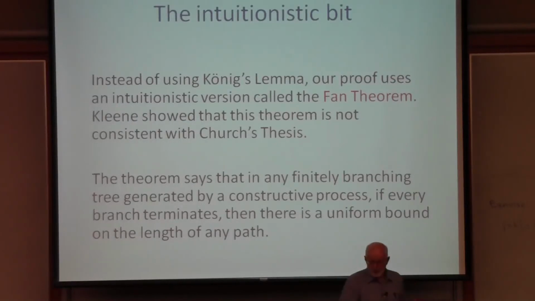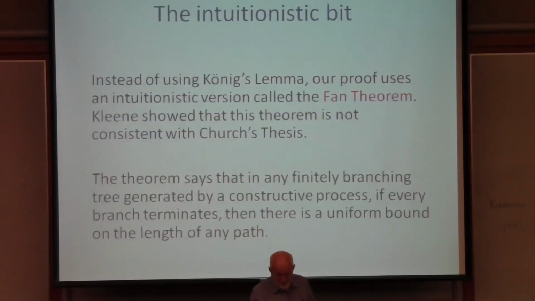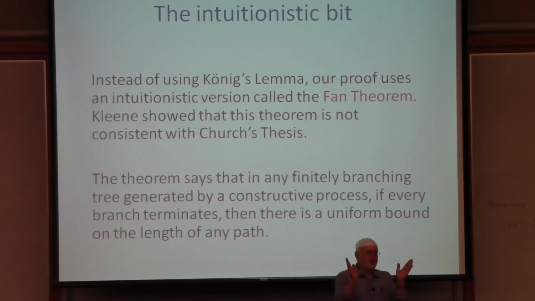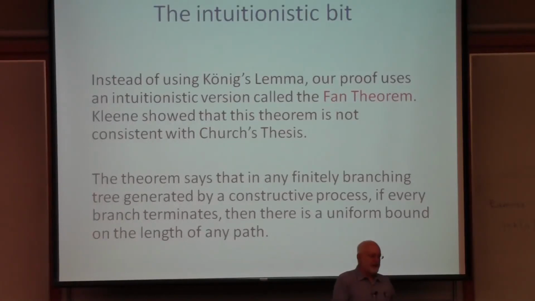What it shows, so here I state that theorem. It says, no, I guess I don't state it. So here's what it says. If you're elaborating a finitely branching tree by a recursive method, and you know that every branch in that tree terminates, which we know because this is evidence, then there's a uniform bound on the running time of the function. So that's derived from Brouwer's bar induction theorem. It's the fan theorem. It contradicts Church's thesis, and that's why people couldn't get this.